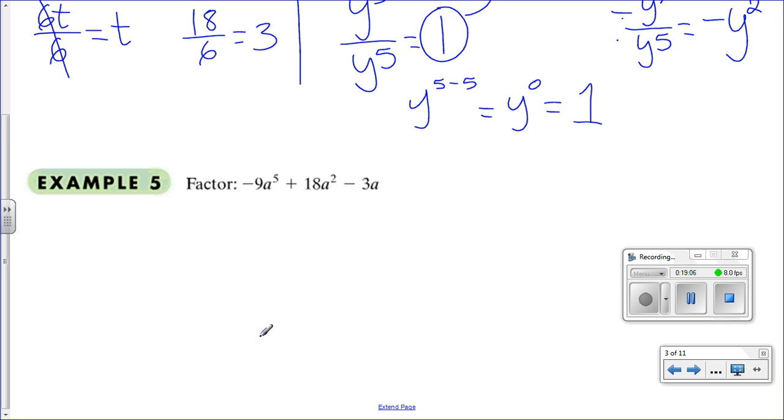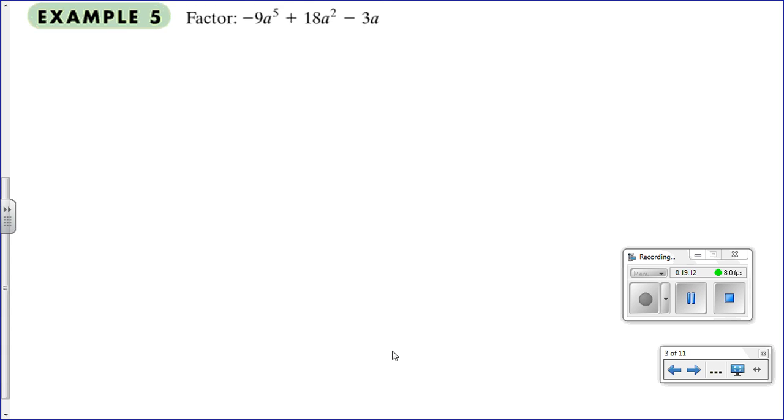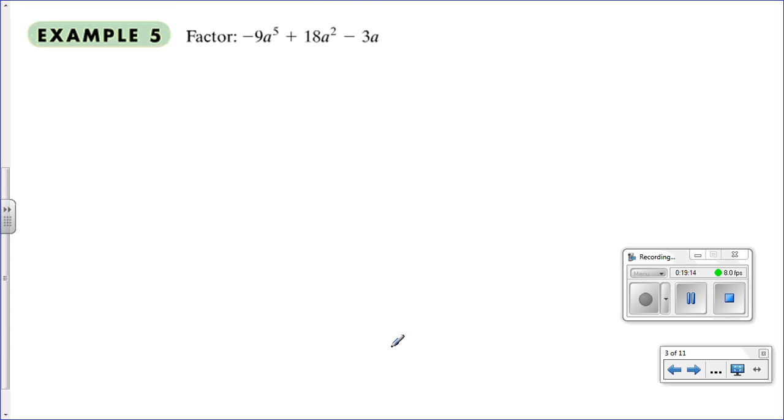Okay, example 5. So let's determine what is the GCF first. So which one is the number with the smallest absolute value? Negative 3, or let's just say 3, because I asked about absolute value. We could also factor out negative 3, but we're trying to factor the greatest. So if we take the negative 3, that wouldn't be the greatest. However, sometimes it's more convenient to factor out a negative number, and you'll see that in a minute. So here the GCF will be 3. What variable should go with it? Just a.